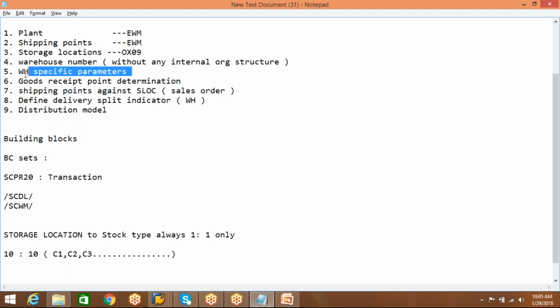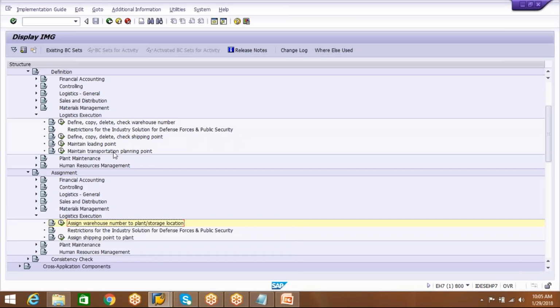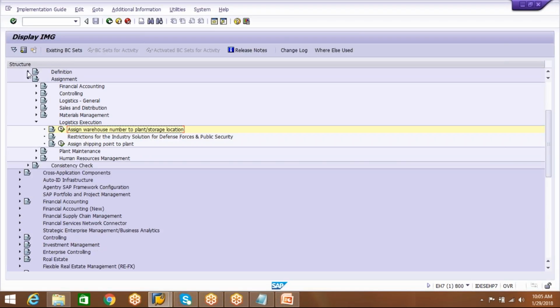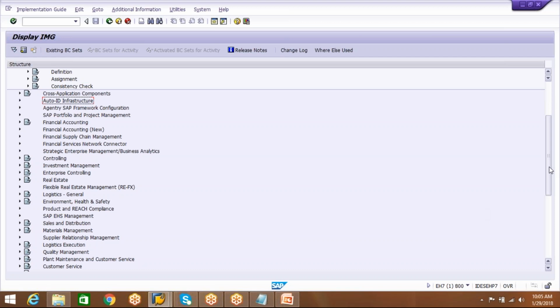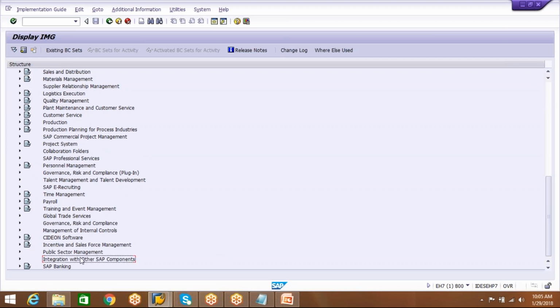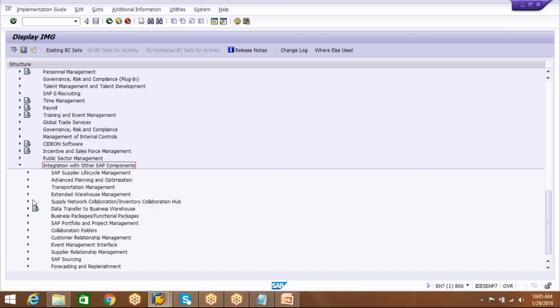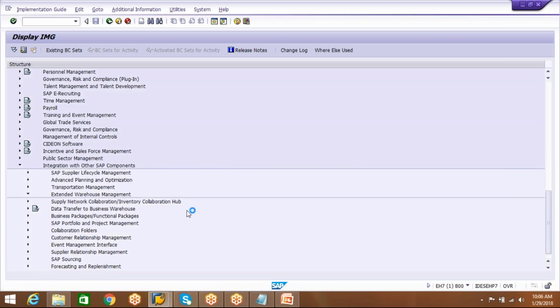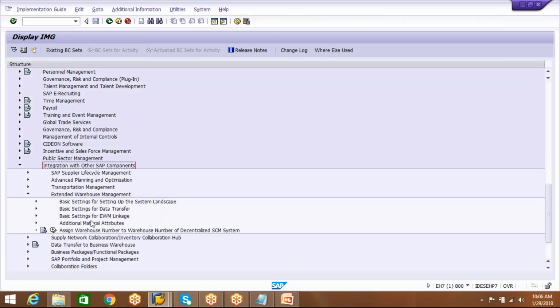Now, warehouse specific parameters. We know EWM is purely decentralized. We need to tell that this warehouse is EWM relevant. For that, go to our main node, integration with other SAP components, extended warehouse management, and basic settings for EWM linkage.